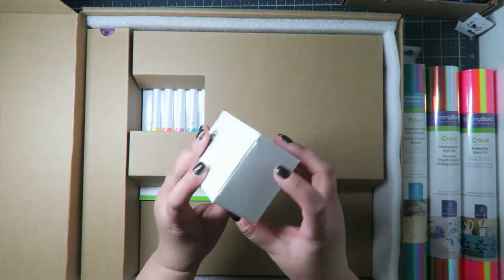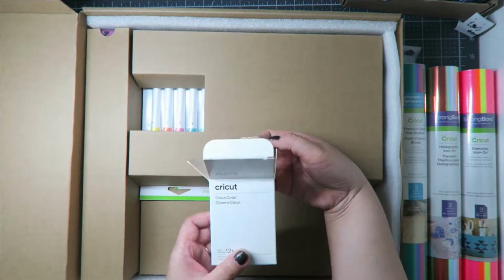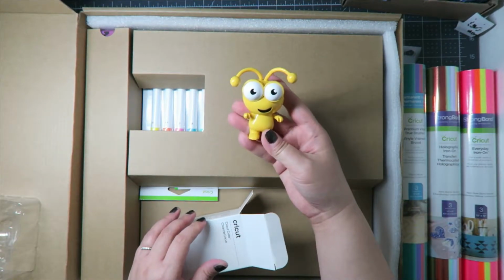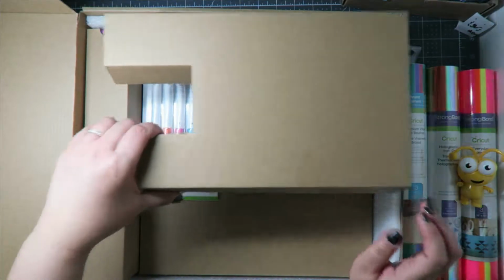And then we have this guy right here, which is the whole reason why I bought this, because you can't buy it by itself. It's a Cricut Cutie. Hello, little cutie. I'm so glad I bought this box, and so I'm going to put him right there.